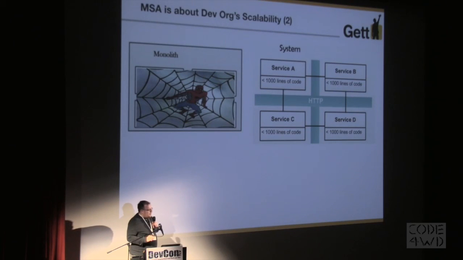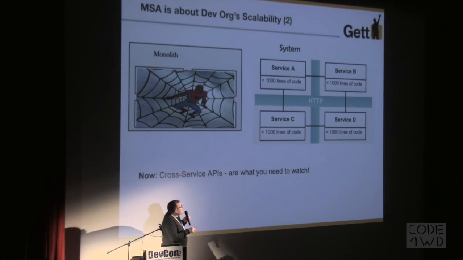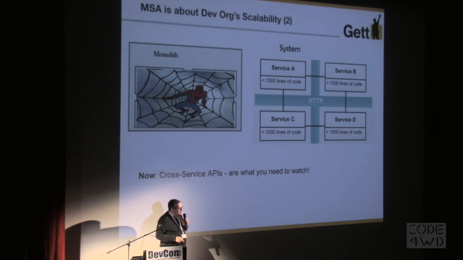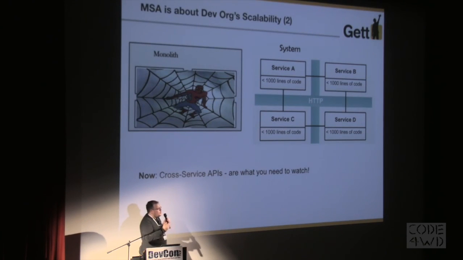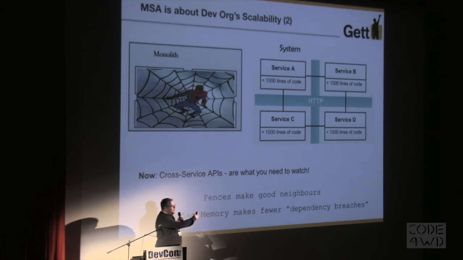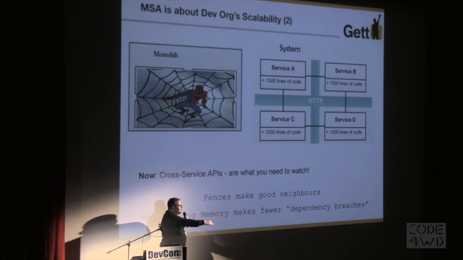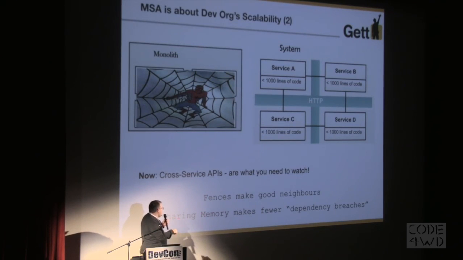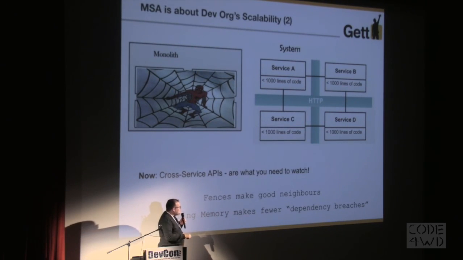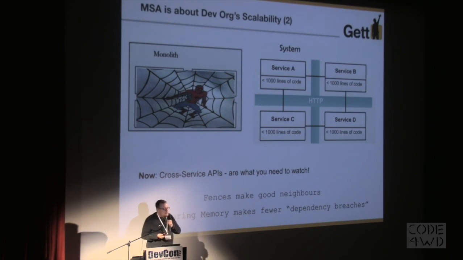At the system level, what we care about is that the APIs between services are right. The code bases themselves are so small they're unlikely to get messy, and if they do, we can rewrite them — that's how you maintain a large system that keeps growing. There's a saying in English: fences make good neighbors. Although you and your neighbor are nice people and you know where the boundary is, the physical fence actually helps better behavior. In the same manner, when you don't share memory between modules in the system, it helps you not to breach the designed restrictions of your architecture.